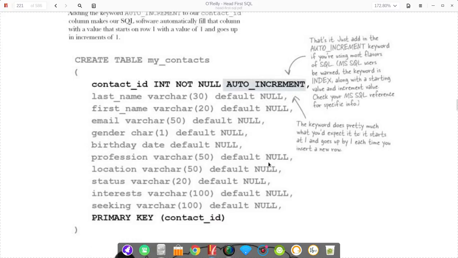Now, one other keyword, and I know it probably seems like you're being inundated with a ton of keywords, but you'll get the hang of which ones you need to know and which ones you don't, and you'll learn them with practice as well. So, saying auto increment will make your life much easier. This ensures that the primary key is truly unique, because each time you add in new data, it'll throw on your primary key there, and it'll make it one more than it was before.